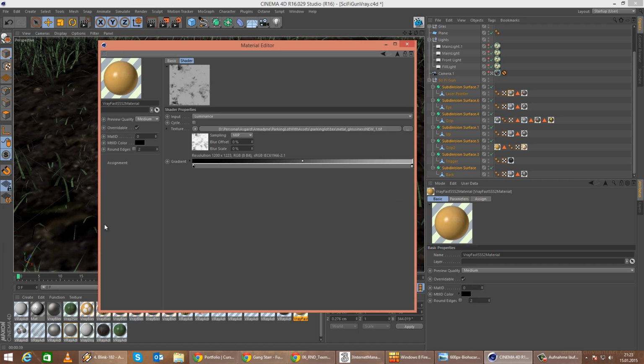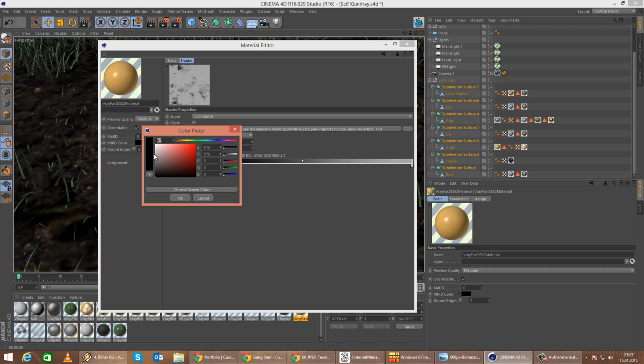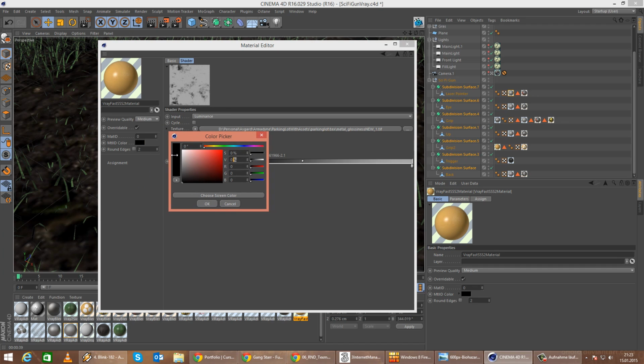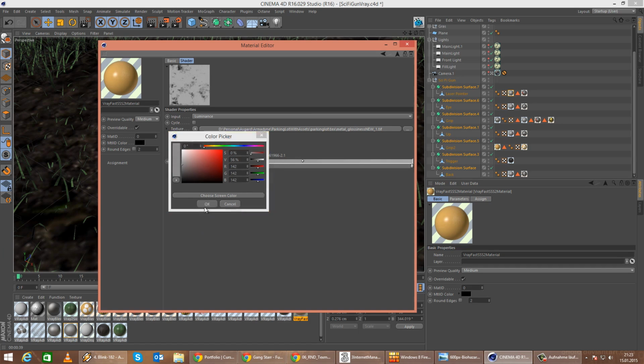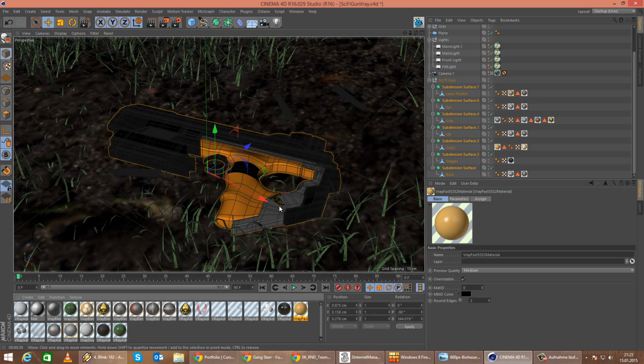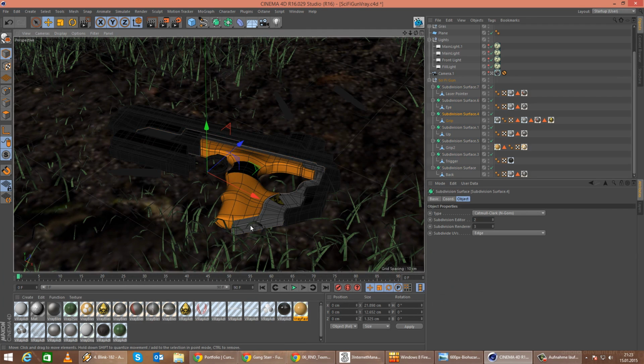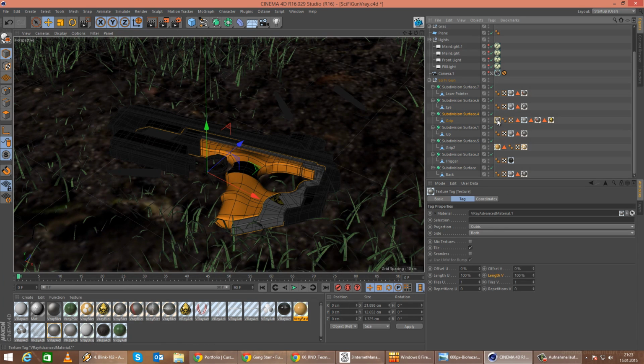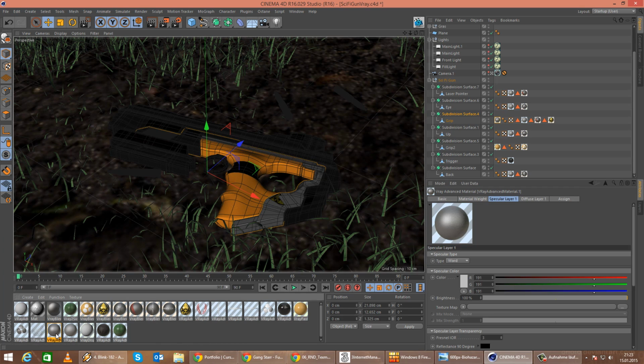0.6. So this would be 0.66 in the glossiness, and where it's black, so where it's touched, it should have less glossiness. So I will go here for 56, so this would be 0.56 glossiness. Okay, so we also have a little bit of a difference, and we will do the exact same thing here for this metal material.